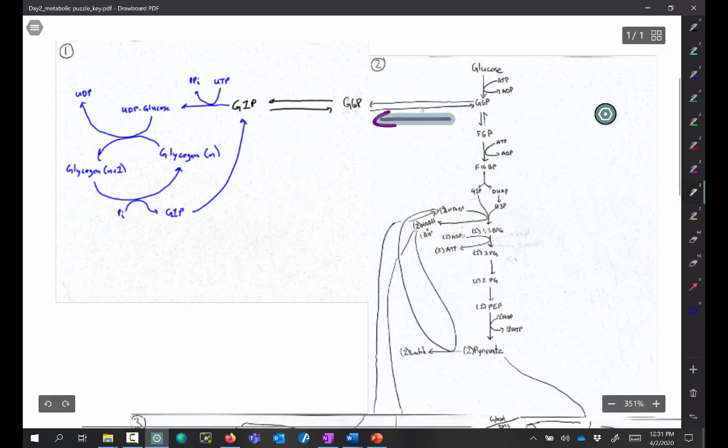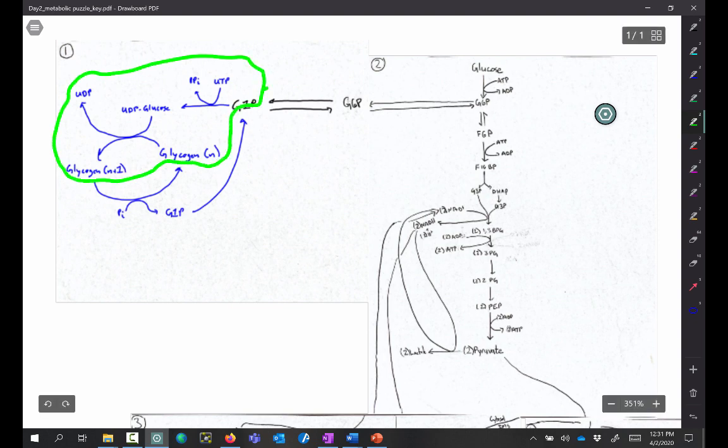And so let me go ahead and erase these here for us. But as we look at it this way, if we consider this portion of our key, that would be glycogen synthesis. You start with glucose 1-phosphate, and you have to have UTP, and you then make UDP glucose. UDP glucose is going to be the substrate of glycogen synthase, which will then add one of those glucose molecules to glycogen, making a glycogen N+1 molecule.